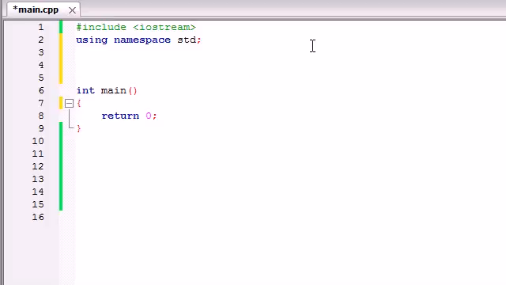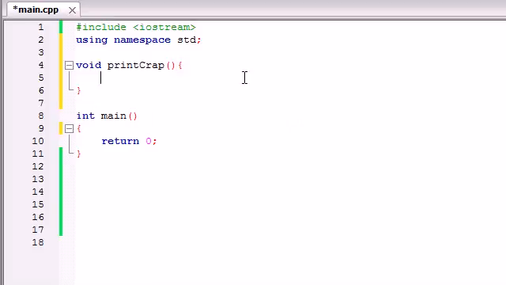Since this isn't going to be making any calculations really, we can just use void, because that means return nothing. So name your function anything you want. I'm just going to name mine print crap since that's all it's going to do, print crap out on the screen. And before, we just added these empty parentheses with nothing in between them, and then we coded the body right here. Well, whenever we use a parameter, you actually put that information right in your parentheses.